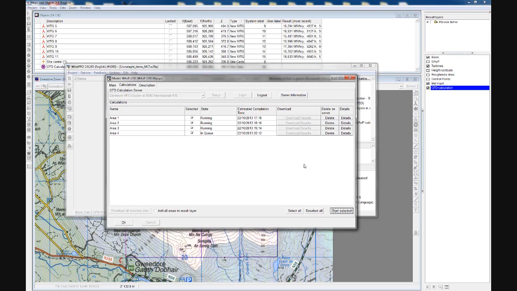When the actual calculation has completed, you receive an email with a notification that you are ready to download the CFD results. What you'll do then is simply go back into the calculation that you created and press one of these download results buttons, or the button down here will also be enabled, so you can download all selected jobs. So it's pretty easy to do.